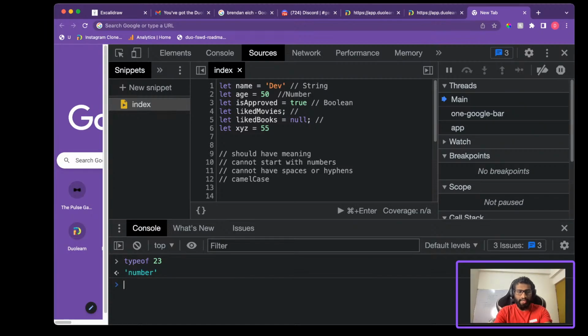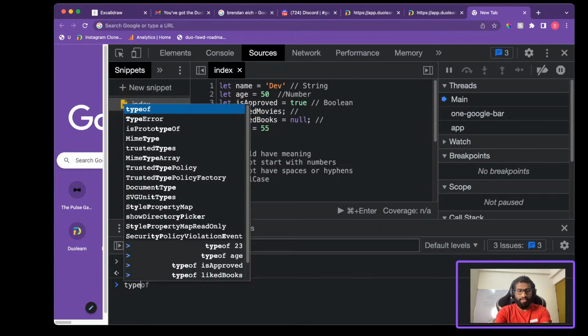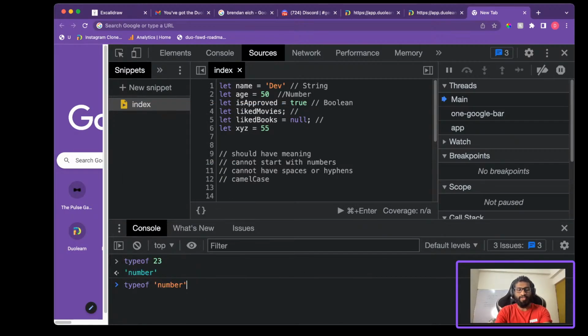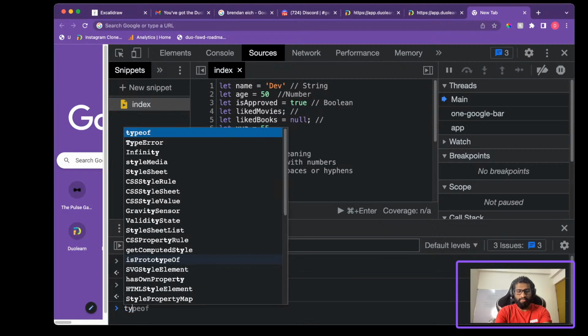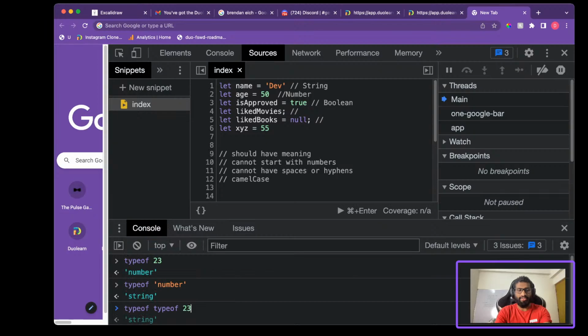It's a string. It's number as a string, okay? A string that has these characters that tells us that the variable you are giving me is a number. So what happens if you do typeof typeof 23? It's a string. So basically, typeof typeof 23 is string. I hope you got the answer right. And now I will disable it.